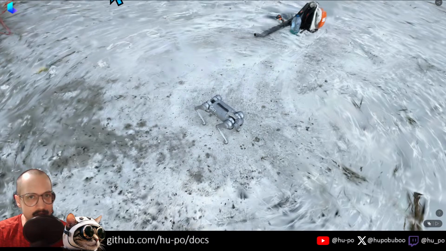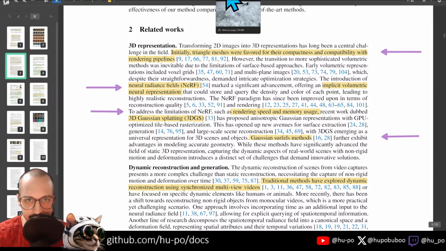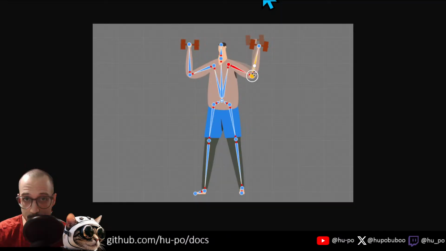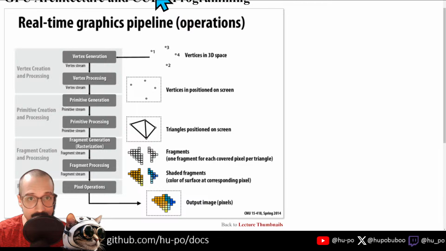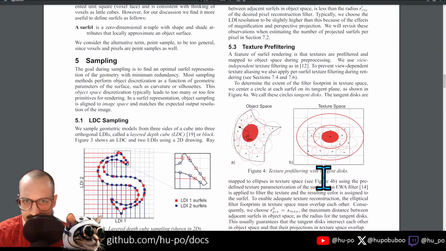So splats were a thing for a while. And now we have the evolution of splats, which are called Surfels. And Surfels are pretty new. I think it's just the last couple months, but they've been around for a long time. So Surfels are actually really old. We have here the original Surfel paper. I think it's this one here. So the original Surfel paper is actually from the early 2000s, like 2001, something like that.